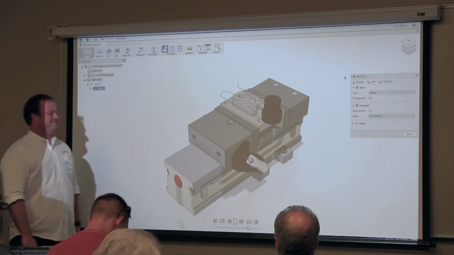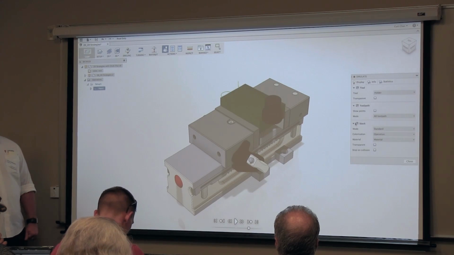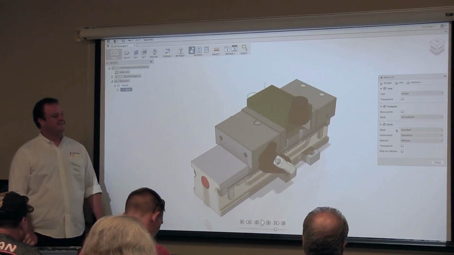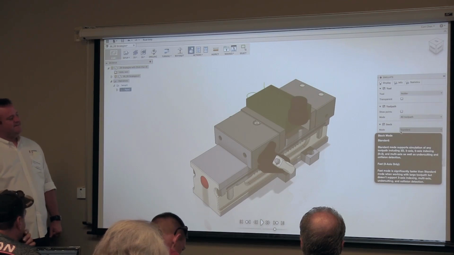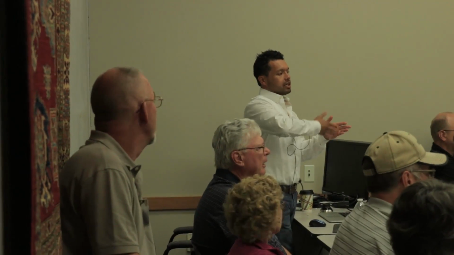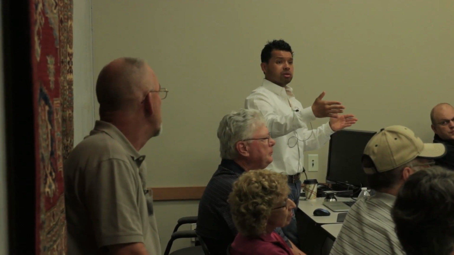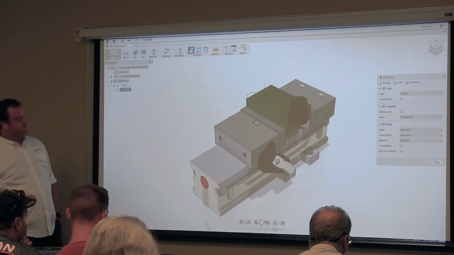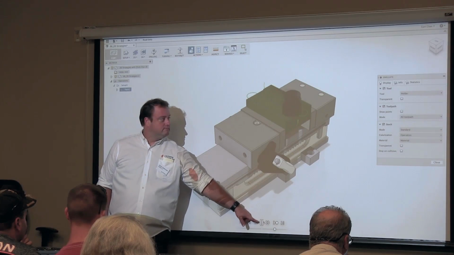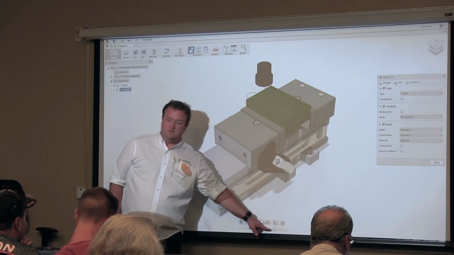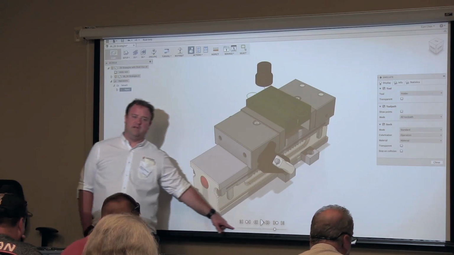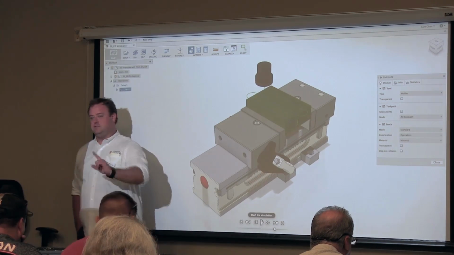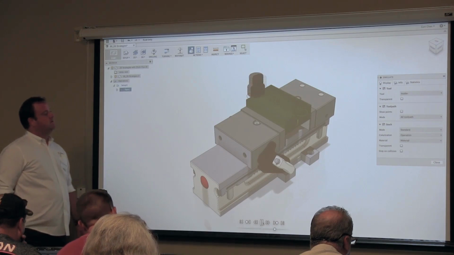So if you click on stock, you have the option to change all these different types of materials and make it look pretty and so on. I like to keep it on default because the nice thing about default is that it color changes each operation you go through, which is nice to see which phase of operation you're going through. But then two, I can either make it transparent or not, but if I just say now play, it's going to go through and face the part. And this slider controls how fast it plays. I can hit play again. On the bottom, so if you want to go, just turn it up. Play again, just like that.